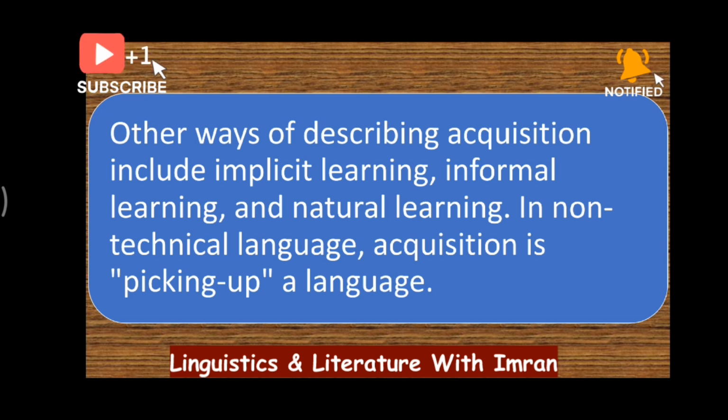So where do you pick a language from? You pick a language from the context. If you go to the USA or the UK, and in your surrounding all people speak English, so you pick up English. So when you pick up a language, this would be language acquisition, because nobody instructs you. Nobody tells you the rules. Nobody gave you proper instructions in a language, but you pick up a language in a natural surrounding. Right? And it is a type of informal learning. I hope you got it, okay?